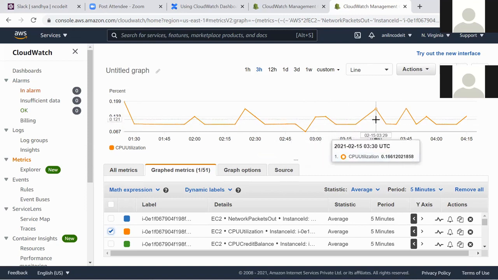So based on these metrics, see what happens in the real world is an application will be installed, and based on the traffic or CPU utilization, the data or IOPS, input output per second. Based on IOPS, the load will be heavier at a certain point of time on the instance. Then that time can be seen on this CloudWatch. This is for the visualizing purpose.